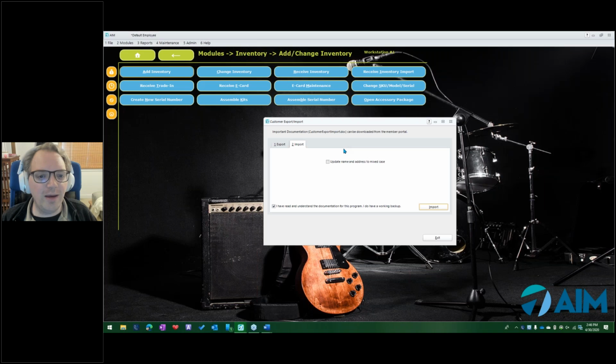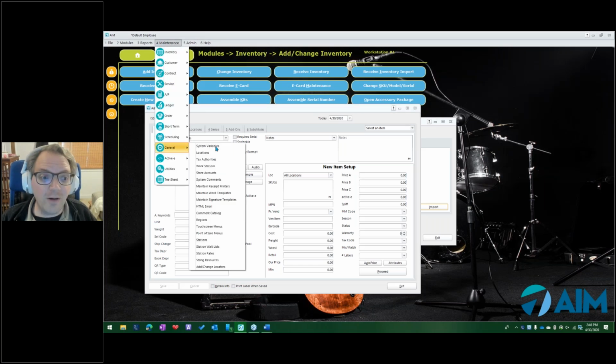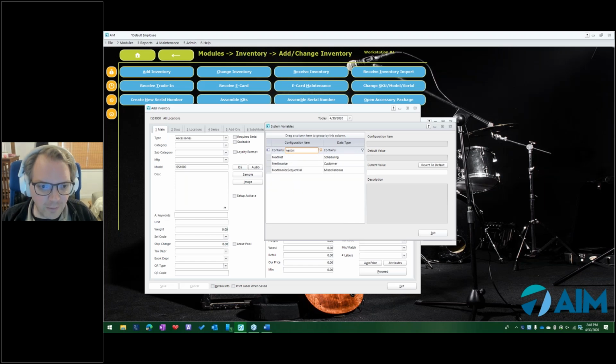If we go into add inventory, we will notice there's this ISS button here to basically auto assign an item number should we not have one to begin with. This is referencing a system variable. That system variable in maintenance, general, and system variables is going to be for next in-store SKU, if I remember correctly, or next ISI number. There it is. So you can see how I hit that once, and now it says this is going to be 1001. Each time I hit that button, it increments this by 1. So basically, it will go in and just use that next number in the list.